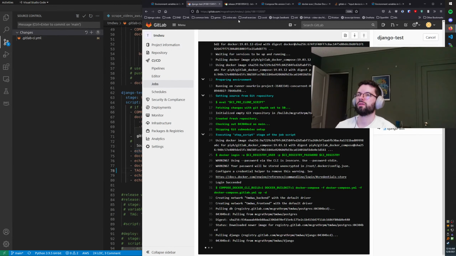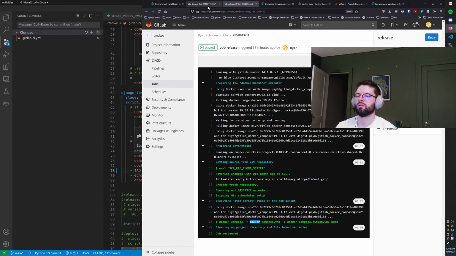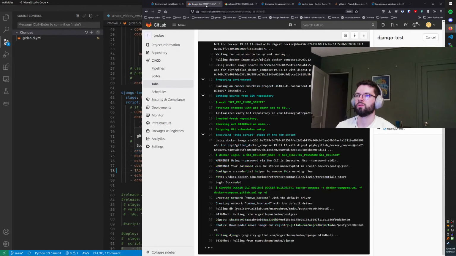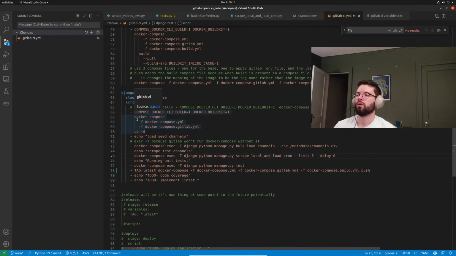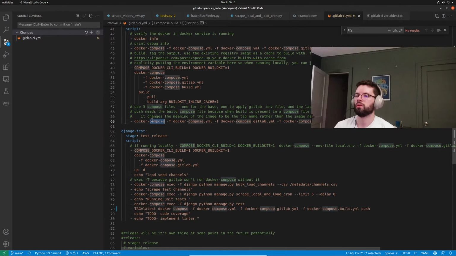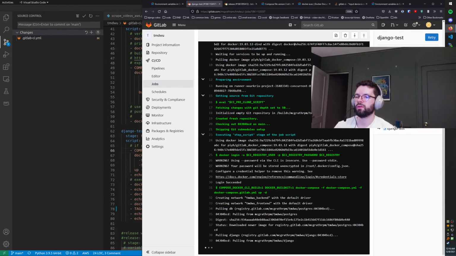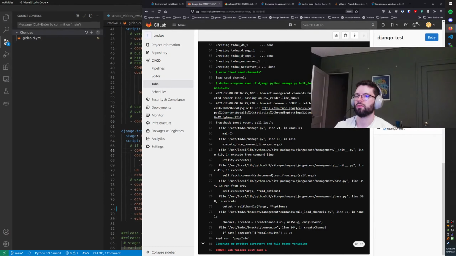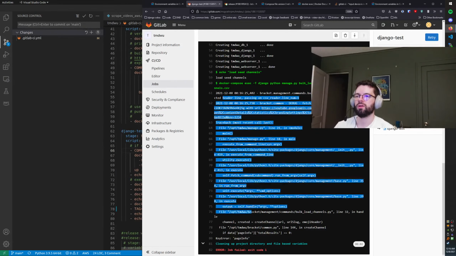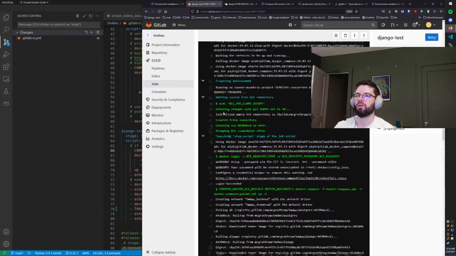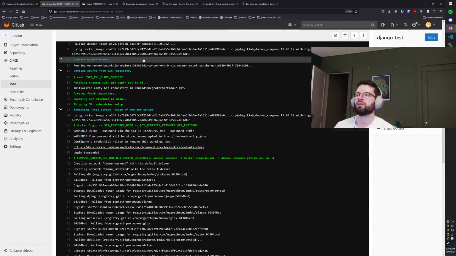Why is it taking so long to pull? Docker compose build kit CLI. Oh, this is good. This is good. So it took 2 minutes to fail out.